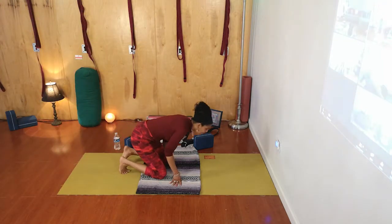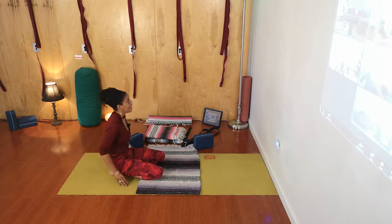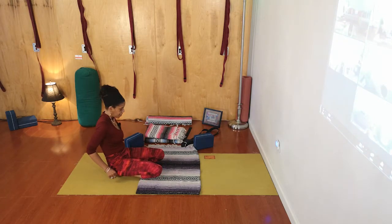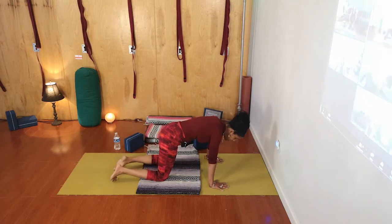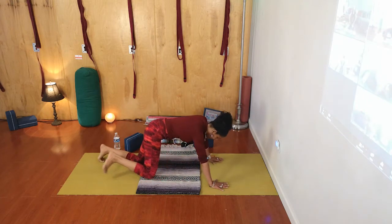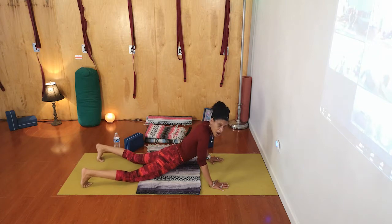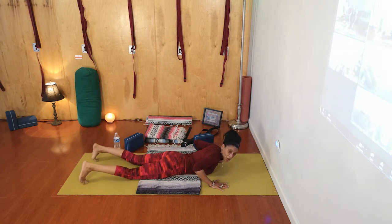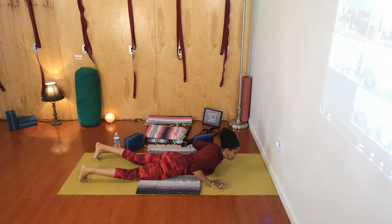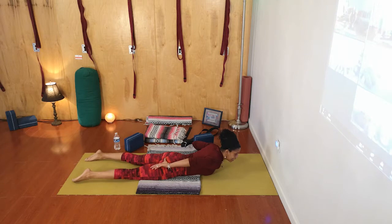And then go ahead and we'll come up, and I hadn't done this one in a long time, but I think I'll do it today. And we'll come over on our hands and knees for a moment, and then we'll lie down on our belly. So we'll come prone on our mat, like this. This is the shoulder one, guys.